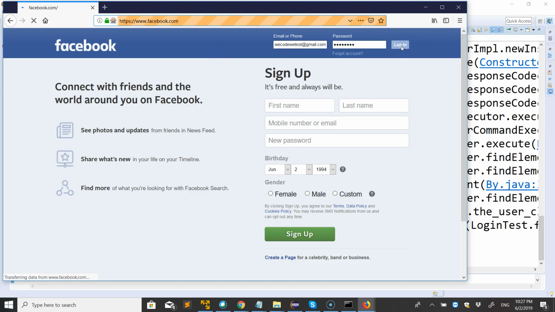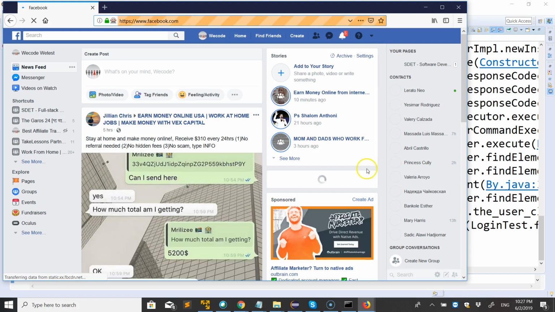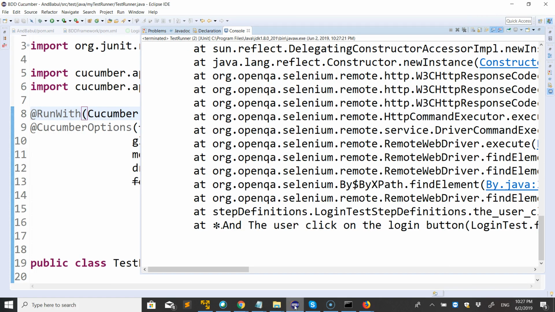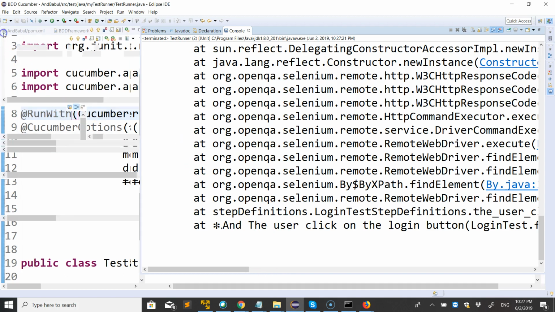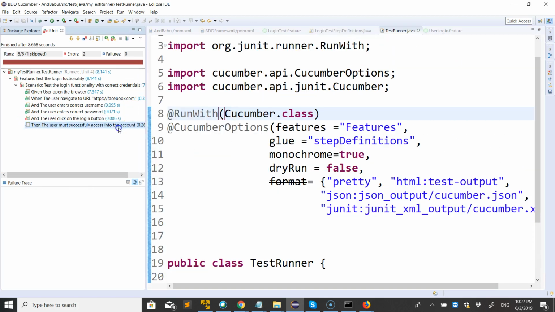I click it. Alright. Didn't pass, but some test cases passed. Okay. One failed. It didn't click.